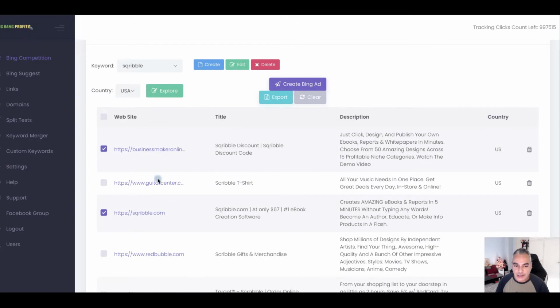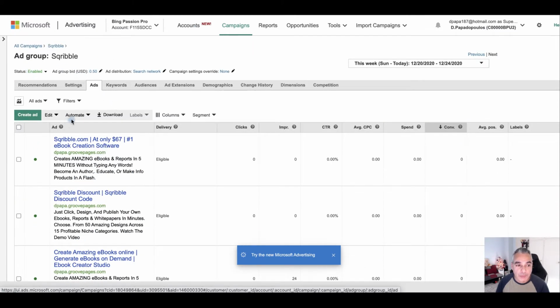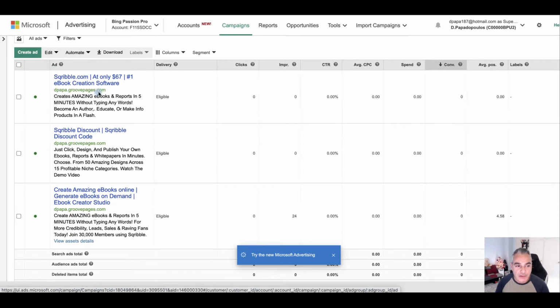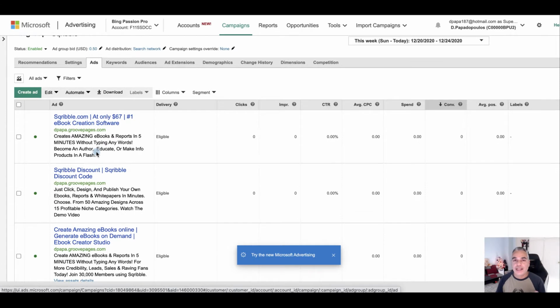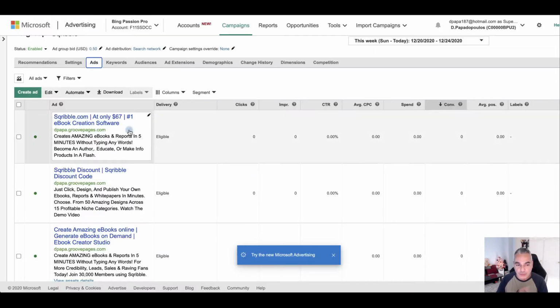Okay, so those campaigns right now have been added into my account. So let's go into my account. Now I'm inside my account, and in the Scribble account one, you can see that these have been added. You see ad number 1 and ad number 2 were pushed over into my Bing Ads account. I didn't have to recreate these or anything. So they're ready to go. Okay, so that was done by me taking this and creating a Bing ad, and it pushes it over in here.